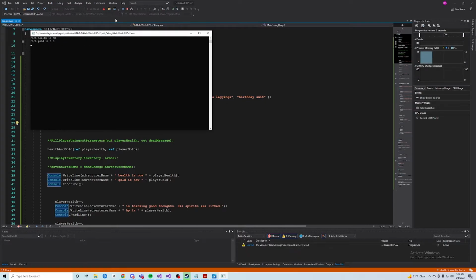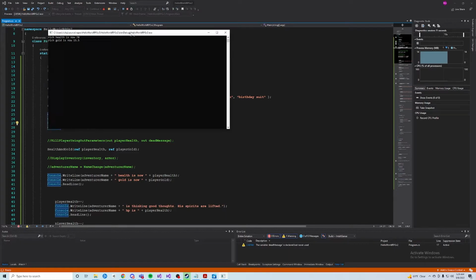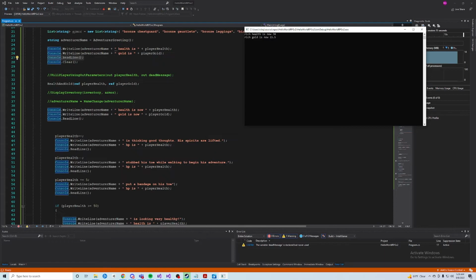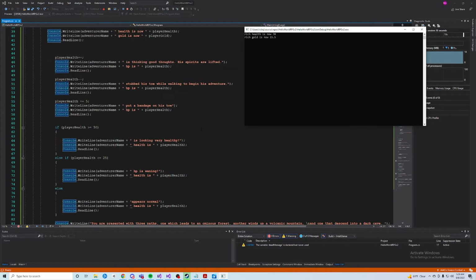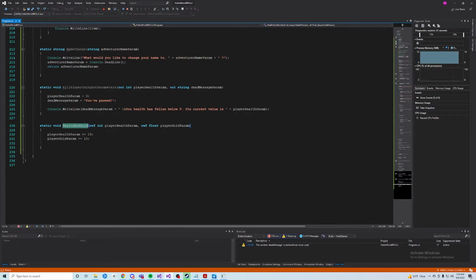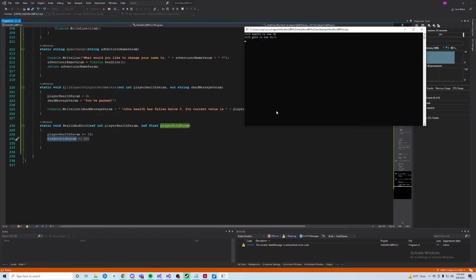I'll say yes, and it'll say my health is 60, my gold is 5.5, and it adds the 10. So now it's 70, and the gold is 15.5. If we go to the implementation of this again, we'll see that it adds 10 to each. So that value is correct.